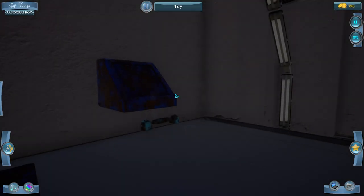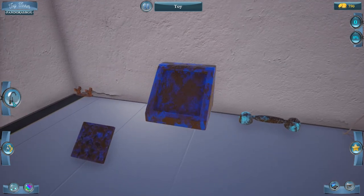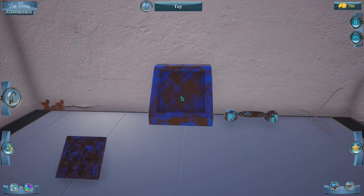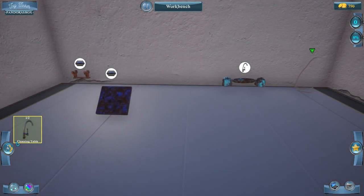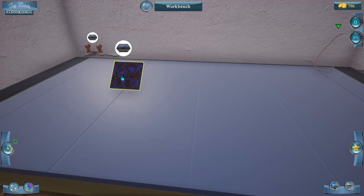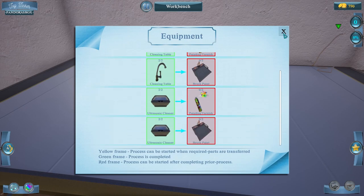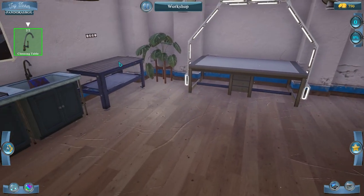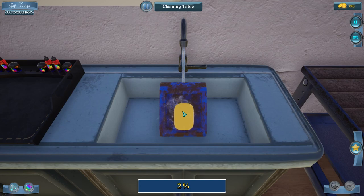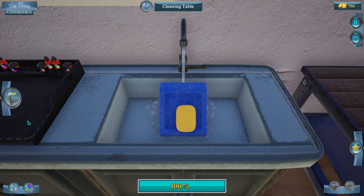Okay, wait, what are we doing here? Oh, this needs to go to the washer. I forgot how to do this. Send to the washer. Okay, there we go. I did it. The washer is cleaning. Okay, cool. Back out. You're done. Oh no, this is where I've got to go. Whee! I wish everything was that easy, but it's not.